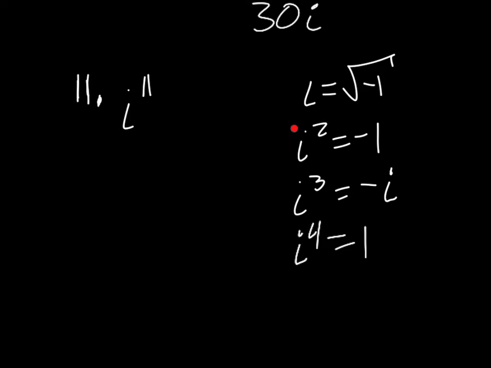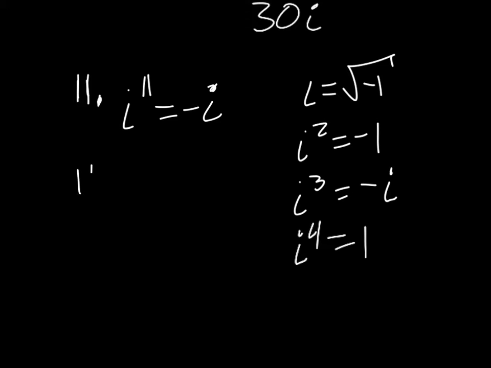And if this is i to the 5th, then this would be i to the 6th, and this would be i to the 7th, and then i to the 8th. And now we're back at i to the 9th, and then i to the 10th, i to the 11th. So then i to the 11th is negative i. Now, the pattern is it's going by 4s. So it's not too bad to keep counting if it's just to 11. But if I ask you to do i to the 832nd, you might be like, yeah, I'd rather not. So the pattern is going by 4s, and this is what division is for.